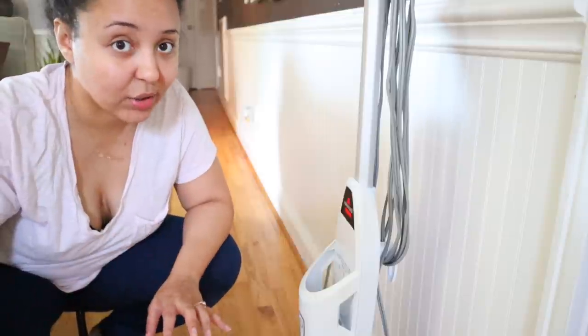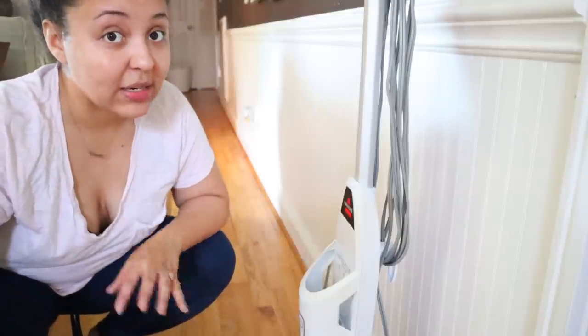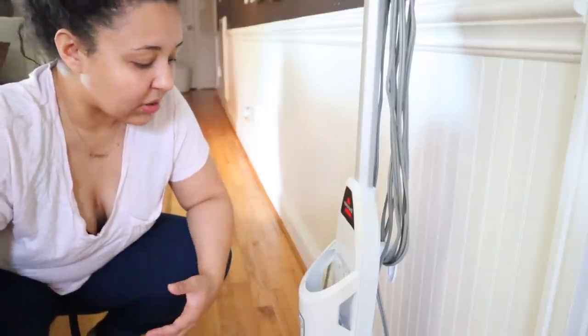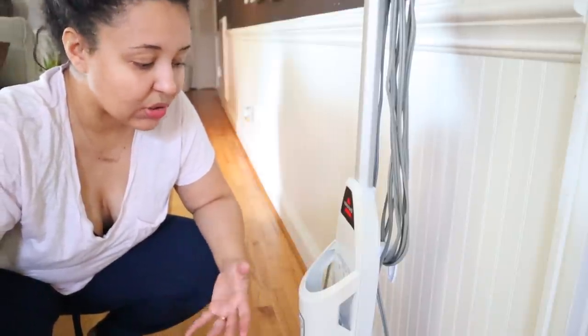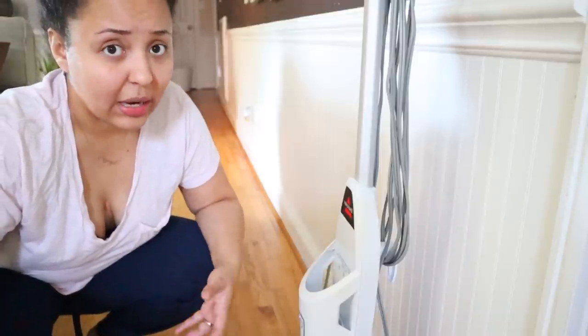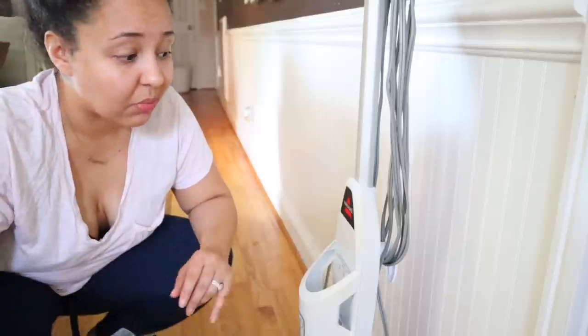I'd done extensive research on steam mops before I decided on which one I was going to get. So I will link this one down below. Obviously it's not cordless, because I would assume that it wouldn't be able to get really hot if it was cordless, and if it did, it would die really quickly. So I'm fine with the cord.